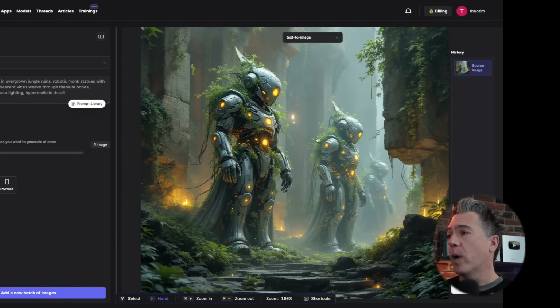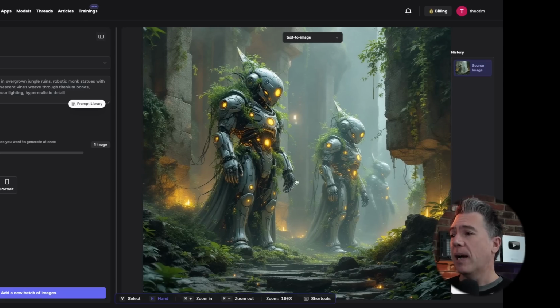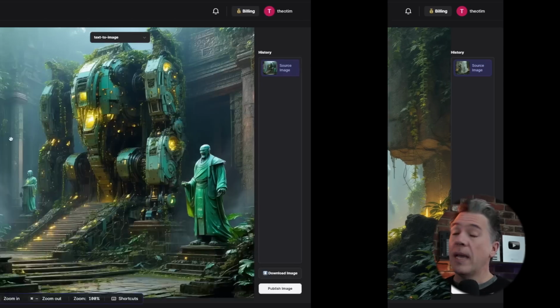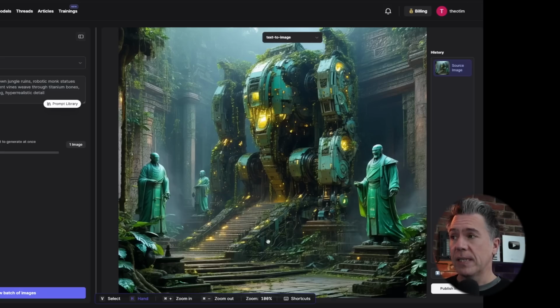Flux Pro 1.1 gives us this, very cool, very imaginative. Did miss out on the bioluminescent vines. I don't think any of them are going to get it, but pretty cool looking. And Stable Diffusion 3.5 gives us this, which again, I think is pretty great. It's really unfortunate that 3.5 didn't really catch on right from the jump. I do think that it's a really great image generator, so I do hope we find some time to explore it a little more in the future.